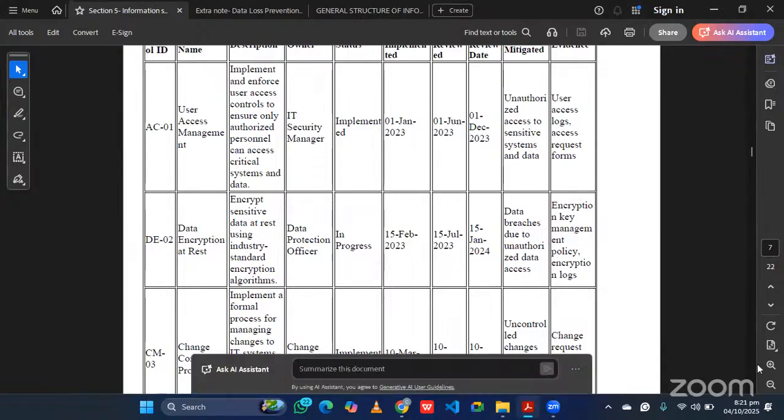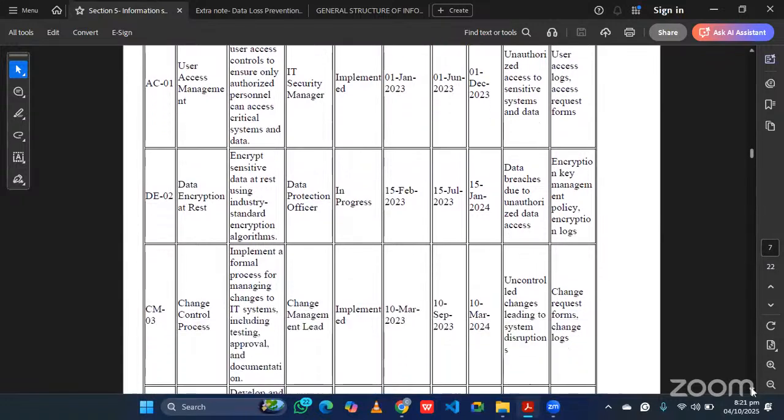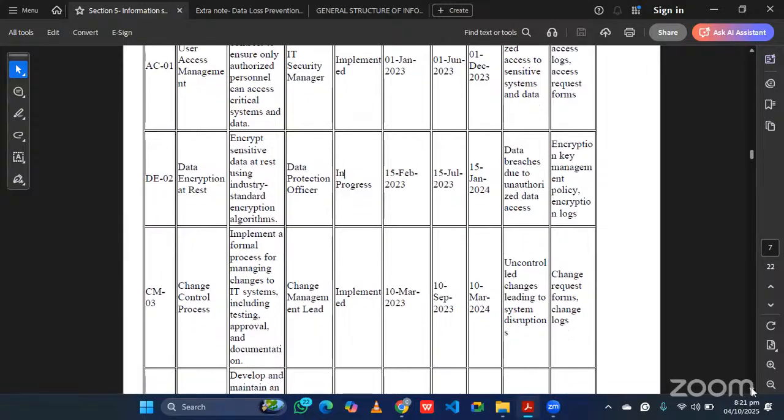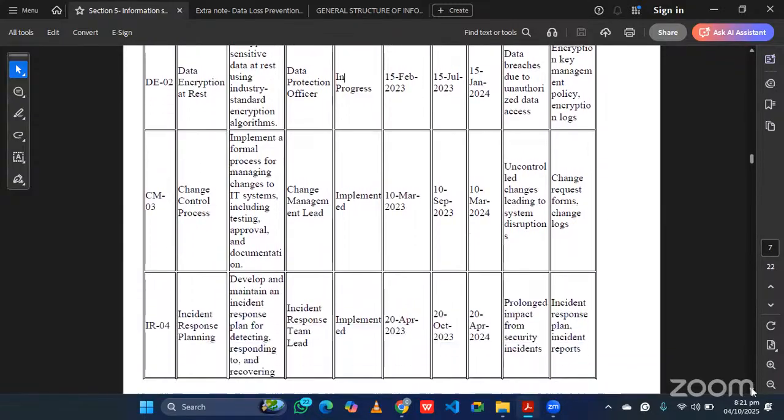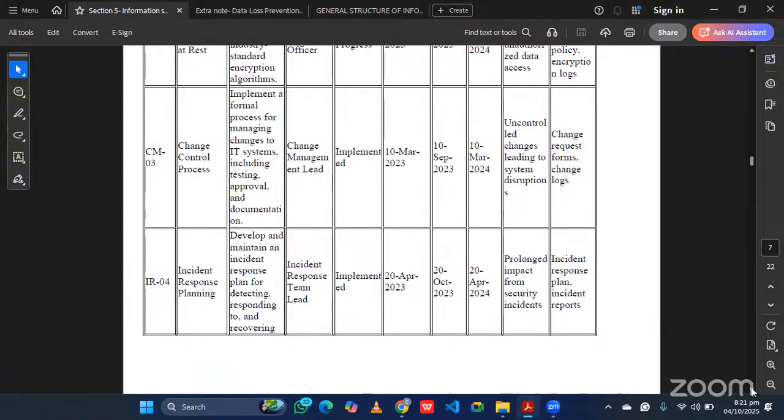Now, change management. What is the status of change management? It is implemented. Incident response planning. What is the status? Implemented.